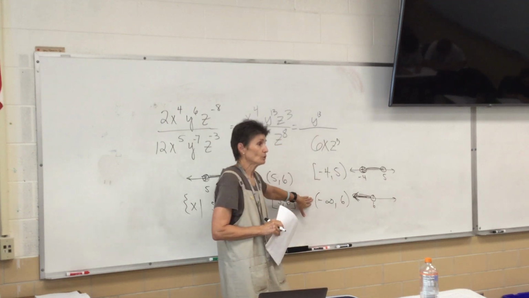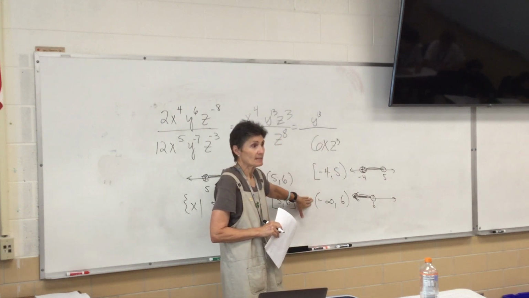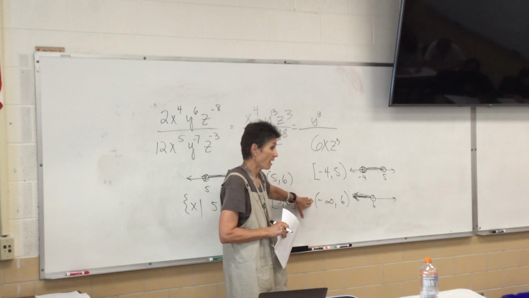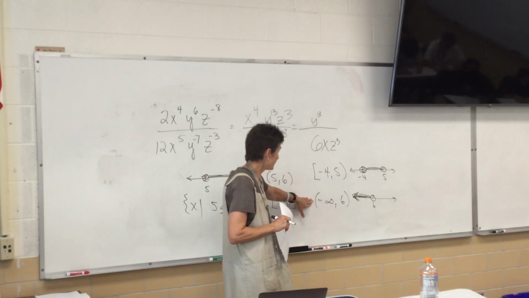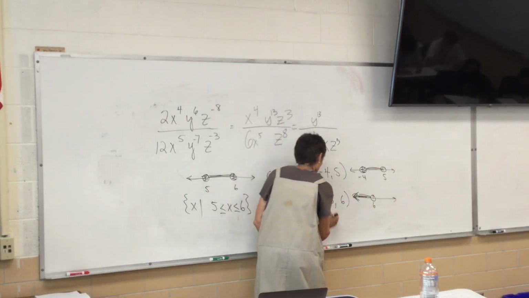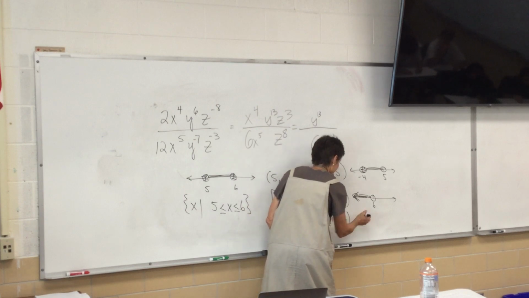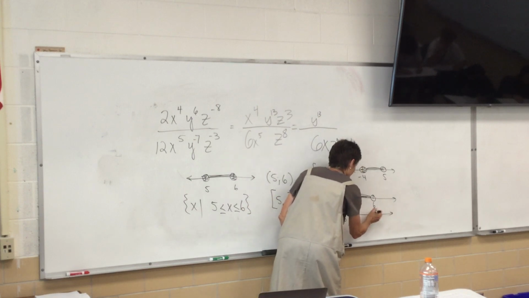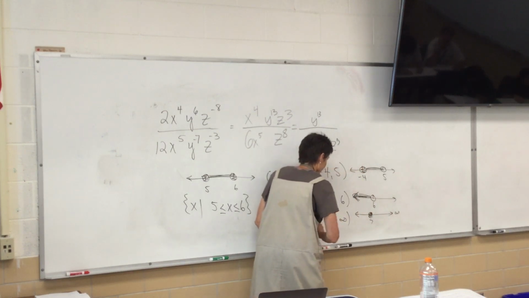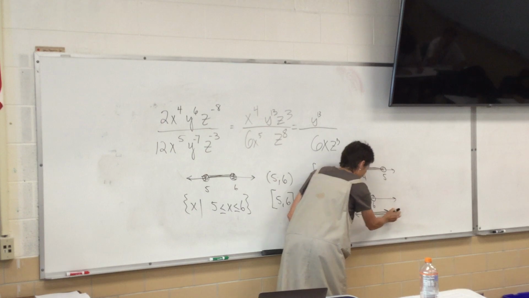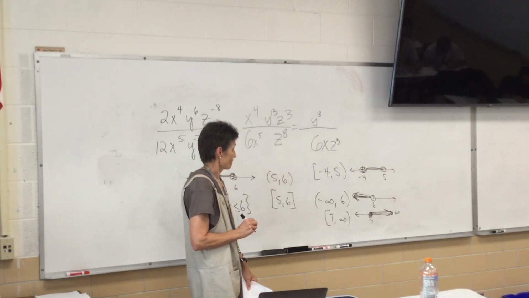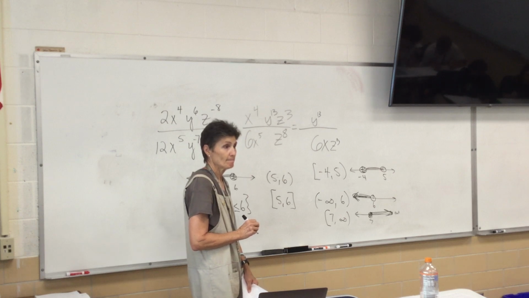When you use interval notation, the infinity will always be open. You can't really put a dot at infinity and color it in, so you'll always use parentheses with your infinities. This is exactly the same thing, only we're gonna go that way, because this is where positive infinity is. Does that make sense to everybody?